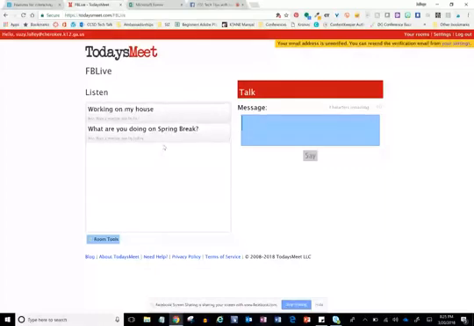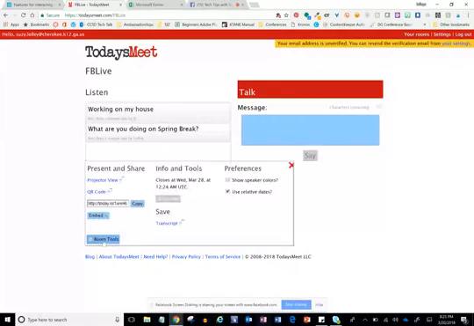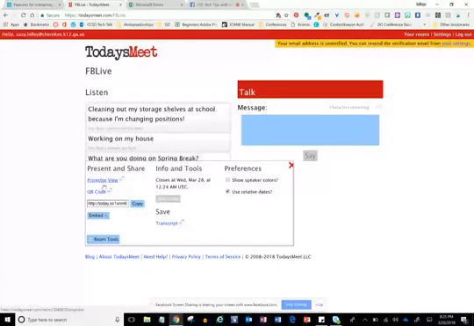And as responses go in, they will be stored here, and they'll just come in to the left. And then I want to show you this, which I think is really valuable as a teacher, and it's the Room Tools. Under Room Tools, you can share this window with a QR code. You can put it on your projector.